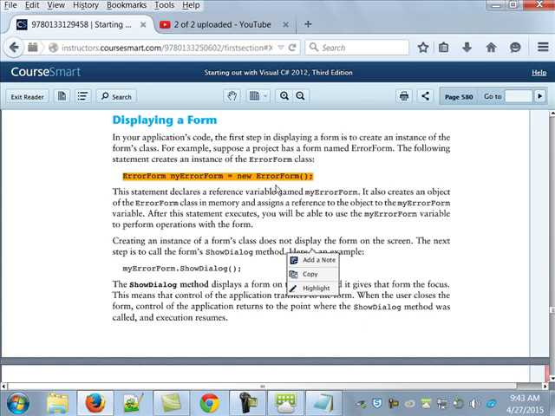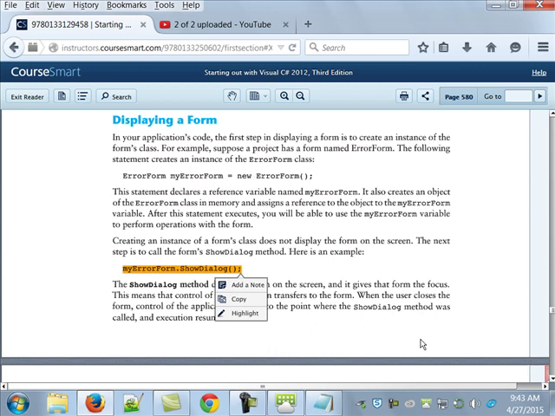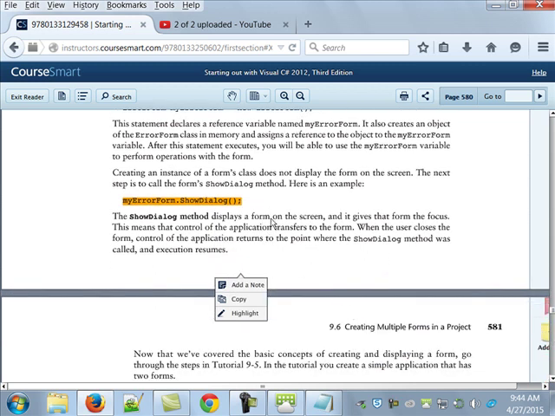And after you've done that, in order to get it to show, you can do the ShowDialog. As it says, it displays the form on the screen and it gives it the focus. You can use Hide, so you can hide a current form that's showing, but there is no Show, so to speak, like you have in Visual Basic .NET. It's much harder to do it this way, because in Visual Basic you do it by pre-written routines. Here you've got to write the stuff yourself, so it's a little bit more work.